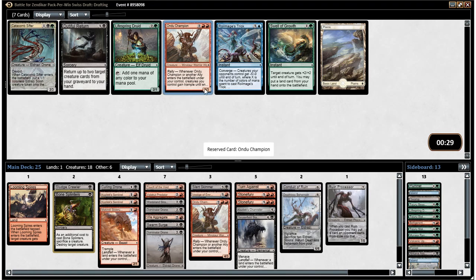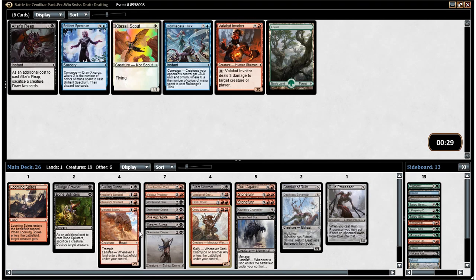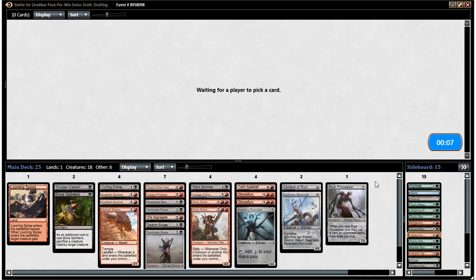I think I'll take the Champion. Our only 2 allies, but giving our whole team Trample doesn't seem bad. Especially if we have the big guys out there. Yeah, I think I'll take an Invoker over Altar's Reap here. We're going to have to cut a few things, and that Invoker may be one of the first things that gets cut. And this Stalker and this Invoker both are pretty underwhelming. They're not super synergistic with the rest of our deck.